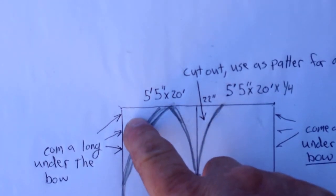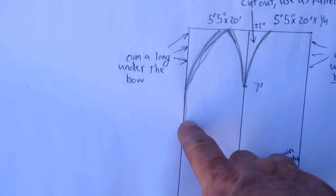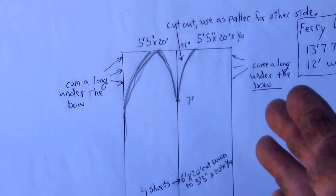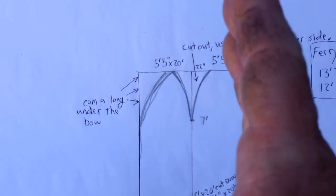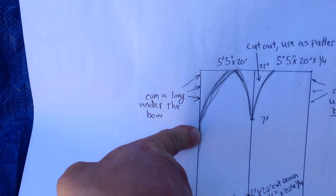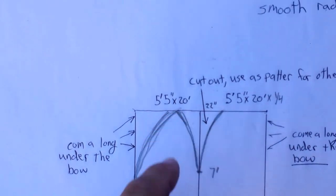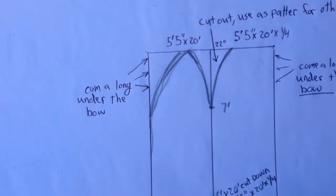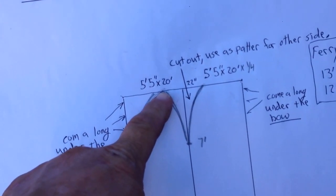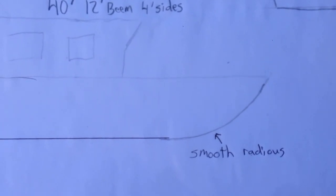Then draw a nice long arc to that point — which is now welded up — cut that piece out and use it as a pattern for the other side. I stand my sidewalls on the bottom of the boat rather than just pushing them up to the side, because think about the waves pounding straight up. As you're tacking the sidewall on, make sure you've got a good bit of lean-out. With these nice smooth long arcs it's not that difficult to get the sidewall to lay out so waves splash away. Wrap your sidewall around the front on both sides and you've created a semi-V boat.